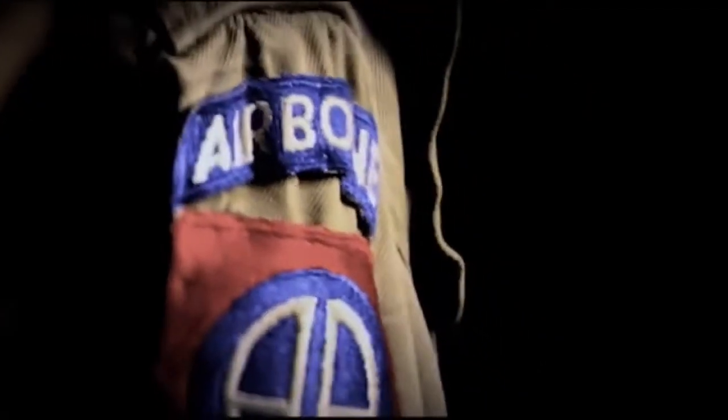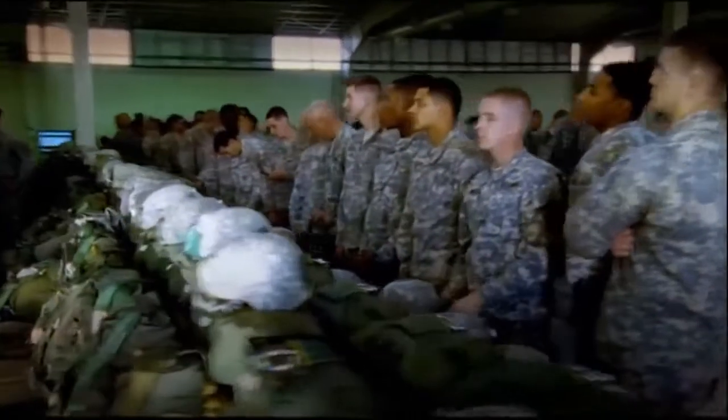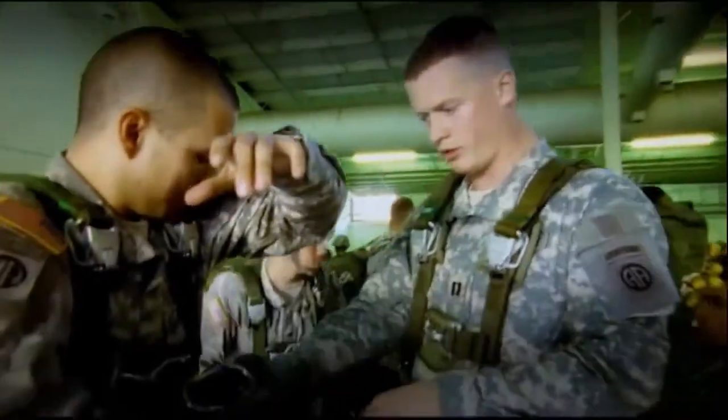The Airborne tab actually was proposed and originated around the beginning of the Second World War. The 82nd Airborne Division was the 82nd Division in World War I, then reactivated to become the 82nd Airborne Division when they decided to have paratroopers in the United States Army in World War II. Just knowing that I'm just a small part of something so great that our Army has, that's an awesome feeling. The airborne soldiers now have a great history to rely on. We're standing on the shoulders of giants that went before us.